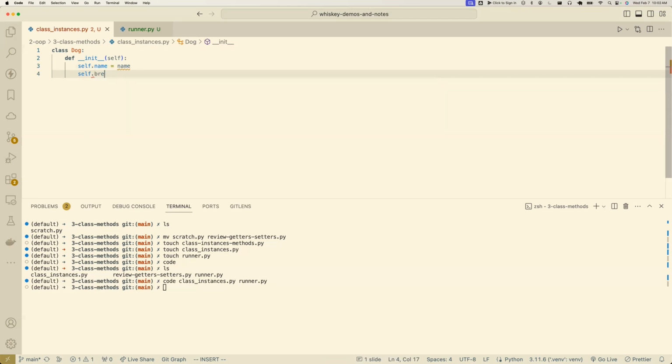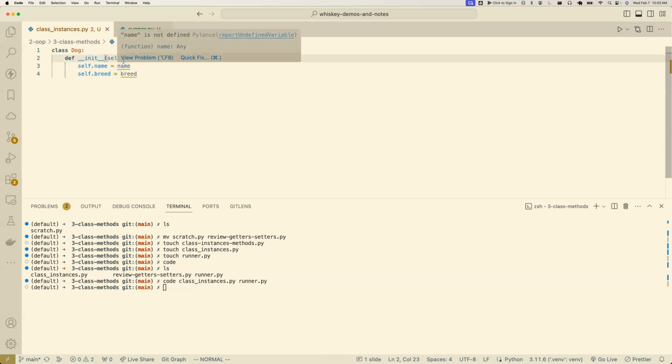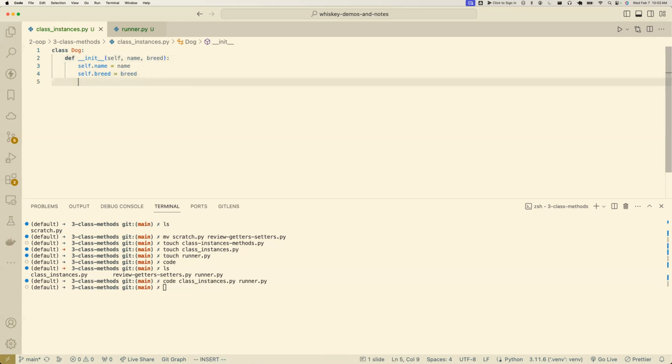I can give the dog a breed, what kind of breed of dog it is. It would sure help if I actually pass those as arguments. And that's where those red squigglies are coming from. If I hover over this, name is not defined because it isn't an argument for my constructor yet. And I'm not going to worry about getters and setters right now.